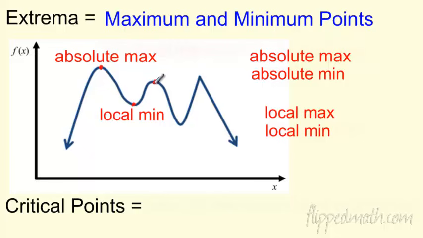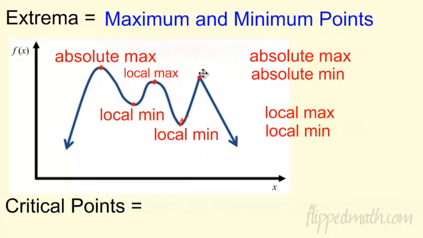You can see we're going to have another max, another min, and then another max up here. So let's make sure we label this. This next max here has got to be a local one because it's not the highest point, and we'll make it a little smaller, not that it's less important, but just because it'll fit in there. So that is a local max. And then is this the absolute? No, it's still another local min. So you can have multiple locals, but you can only have one absolute max or one absolute minimum.